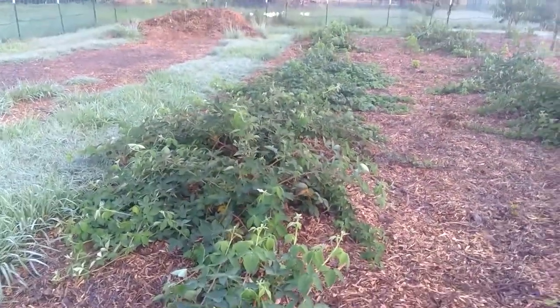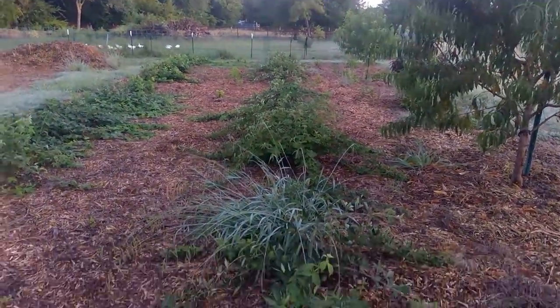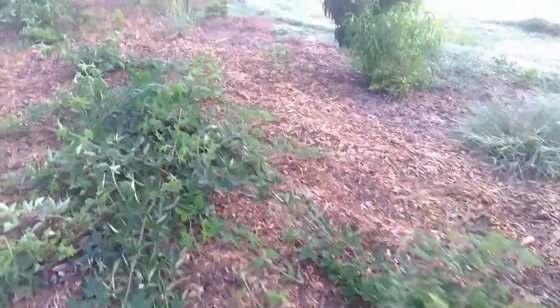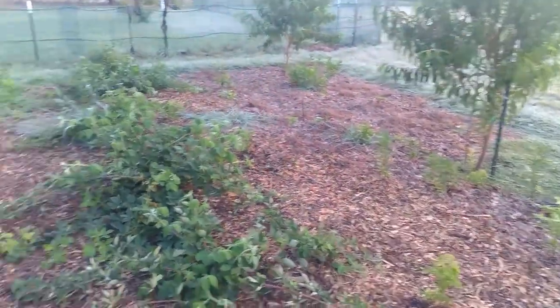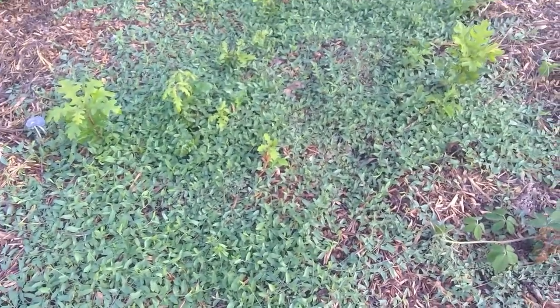They've done well. They're spreading out, doing good. Down that row. Down this row, I've got some Dallas grass there I need to get rid of. But they're doing good. I think I need to come in here and weed, no more maintenance, you know. Some stuff starting to grow in through this wood chips. A lot of little trees, some more grasses. I need to take care of that. And there's this crazy weed, this vine I can't keep under control.